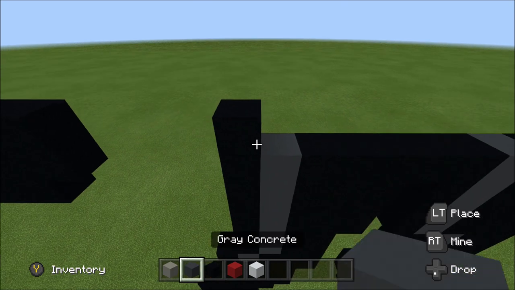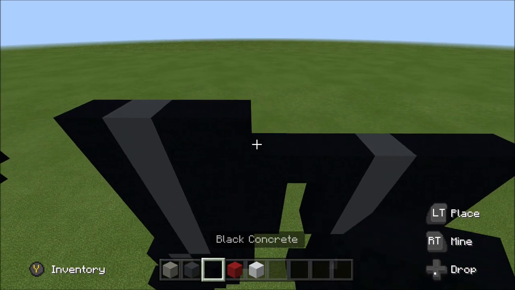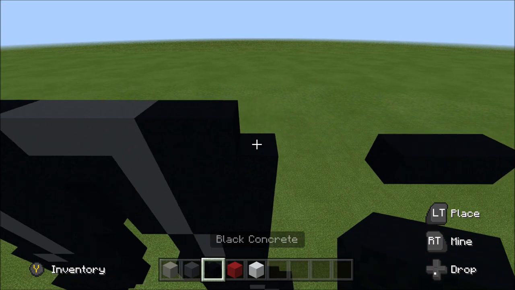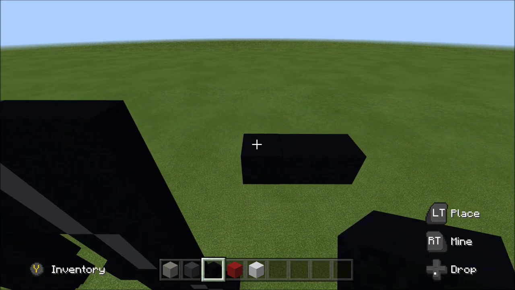To the right of it, add a gray. And then 3 black, 1, 2, 3, 3 gray, 1, 2, 3, 3 black, 1, 2, 3. Cut across the gap above this black here, build up with a black.